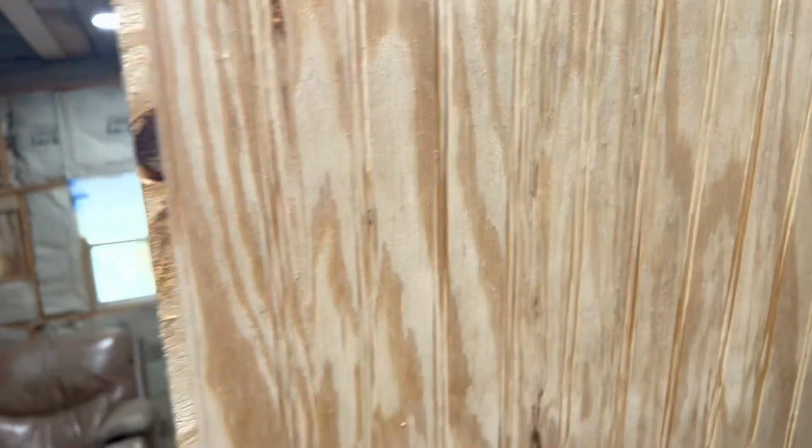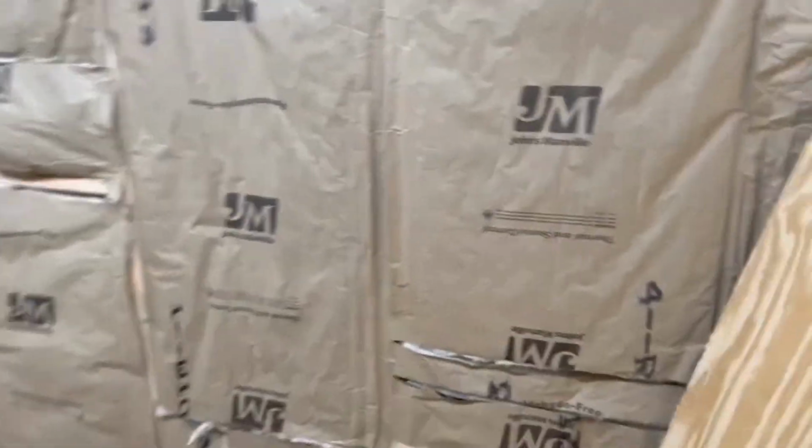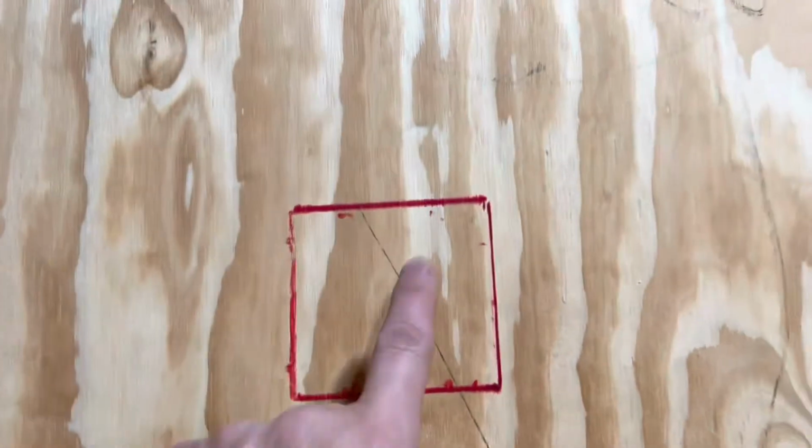Hey guys, so continuing on in our shed to home conversion, we're going to go ahead and start installing our paneling today. So I want to show you what we did. So we have this beadboard paneling. I'll show you the front of it. So there's beadboarding there. And this is the location of our electrical box, which is right here.